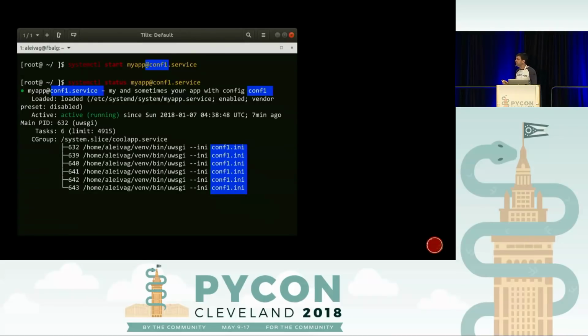So this is cool because if you have, for instance, uWSGI, which I'm pretty sure most of us are familiar with. If you have uWSGI configurations pointing to different versions of your app, you can actually do rollout with this. So you can start myapp@version1conf, and then start myapp@version2conf, have two of them running, do your A/B testing, and when you decide that one is good, you take out one and leave the other. Or you can roll back by just stopping the other one. So this is actually a cool feature that usually gets overlooked as a toy thing, but it's really powerful.